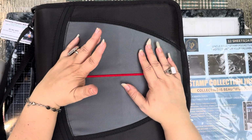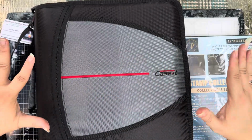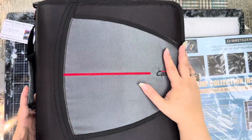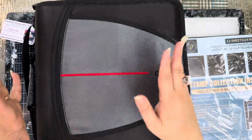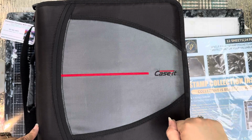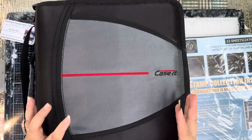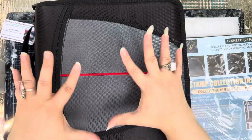I don't have the storage space to keep everything on my desk. A lot of things like this get stored under my desk on its side, not laying flat on some beautiful shelf. No, that doesn't happen in my room. It is on its side under my desk, or it's off to the side somewhere else on top of something else. I needed something that was going to contain everything in its own case.